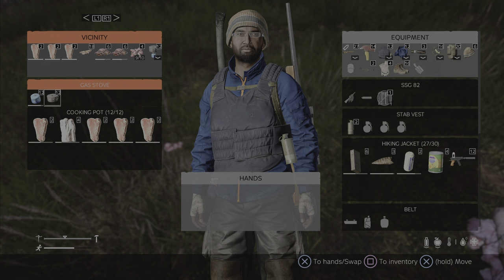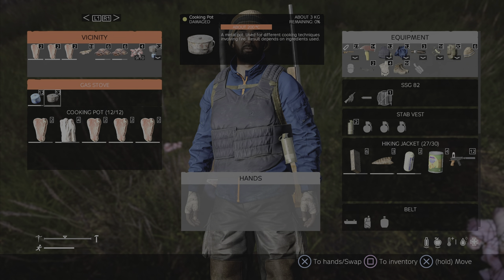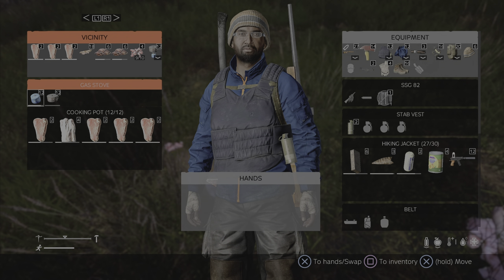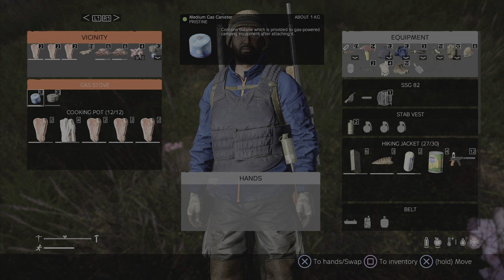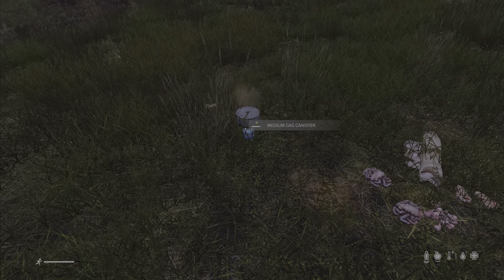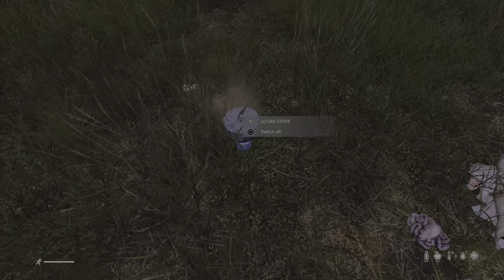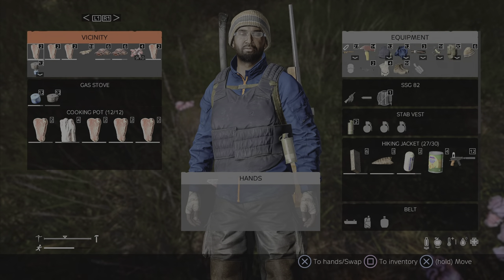You have to be careful with it though. I can only check that it's on by hovering over the cooking pot and it shows me that it's about 200 degrees centigrade, which is pretty hot. The gas looks pretty good — it's in pristine condition. I am warned that it may have a tendency to blow up. I haven't had one blow up on me but apparently it does happen.